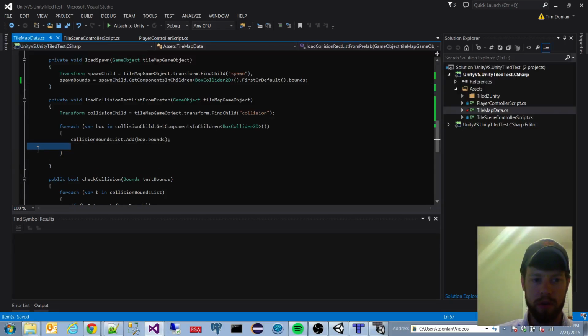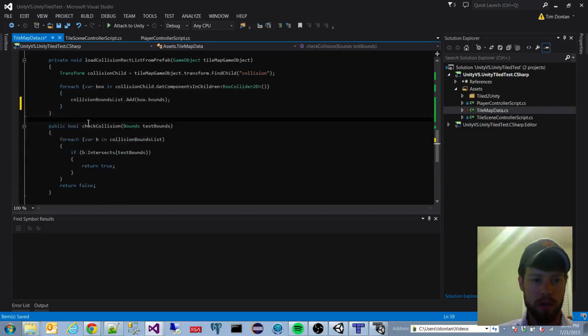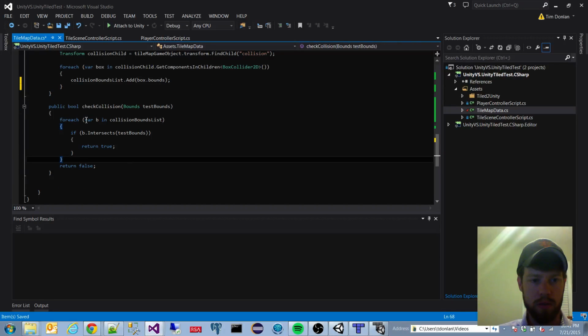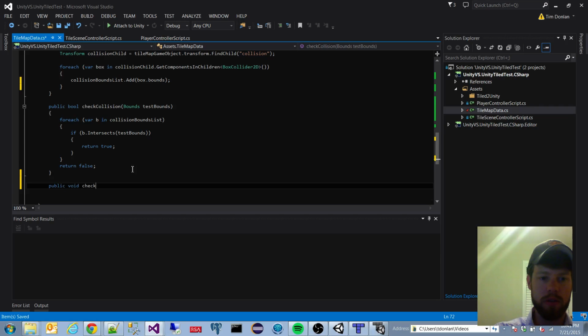Then we can either check collision, or we can make another one. Probably void check, actually.